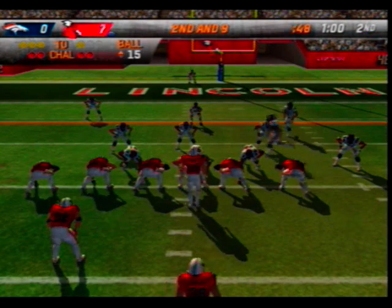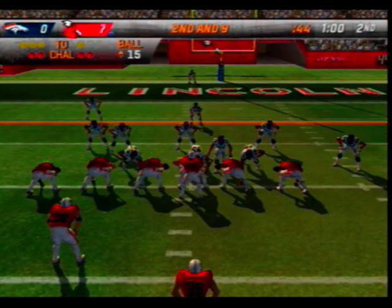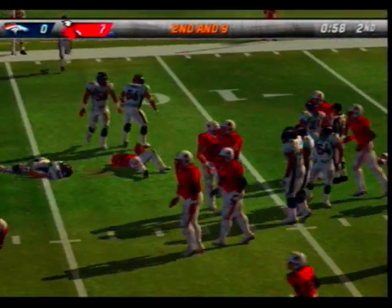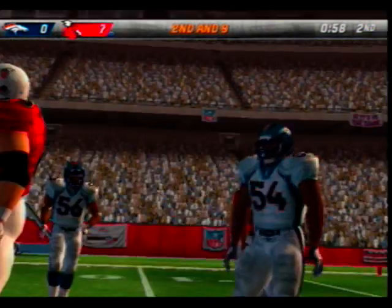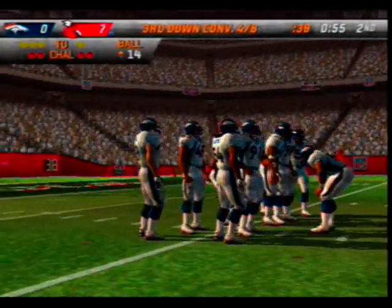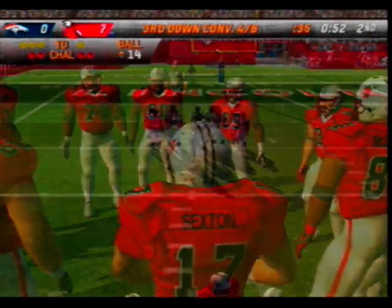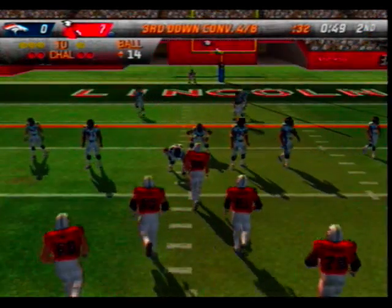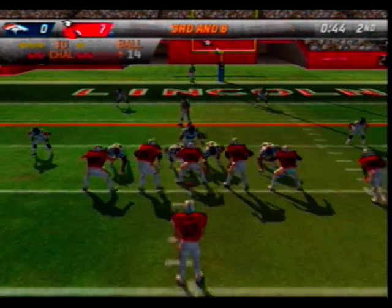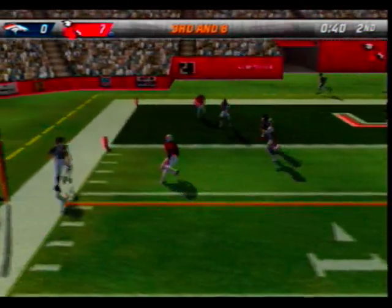Here we go, baby! Get it going! Set! Here we go! Keep it up! Come on! Looking upfield. Jefferson comes up to make the play. Douglas takes it up the middle for a yard or two. It's third down, and they have to get it to the 6 to pick up the first down. They've executed very well on third down so far, and that's a big reason why they're ahead at the moment.